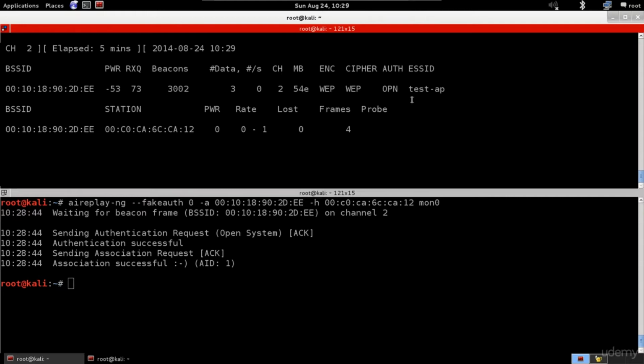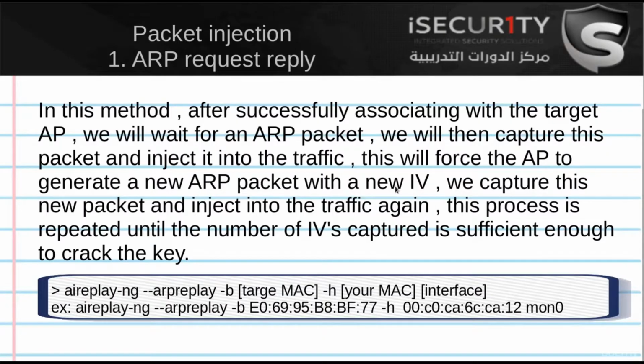In the next videos, we're gonna see how we can inject packets into the air and how we're gonna make this data go up very, very quickly. The access point now accepts packets that we send to it because it's not going to ignore us, because we've successfully associated ourselves with it using a fake authentication attack. Now we are ready to inject packets into the access point and make the number of data increase very quickly so that we can decrypt the WEP key.